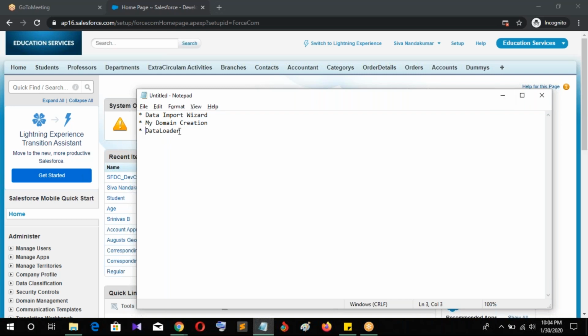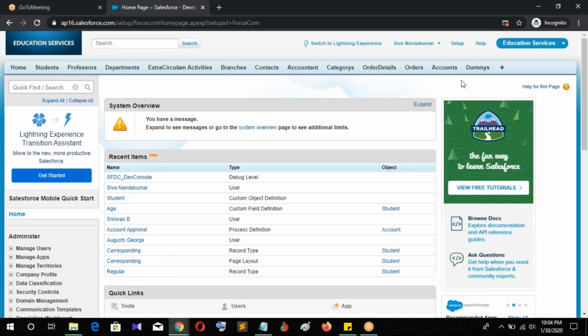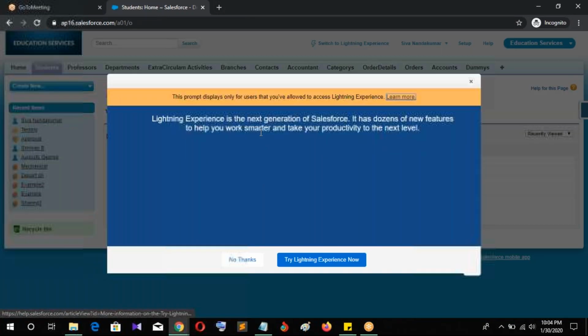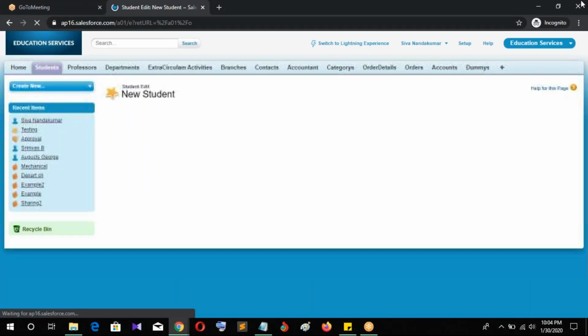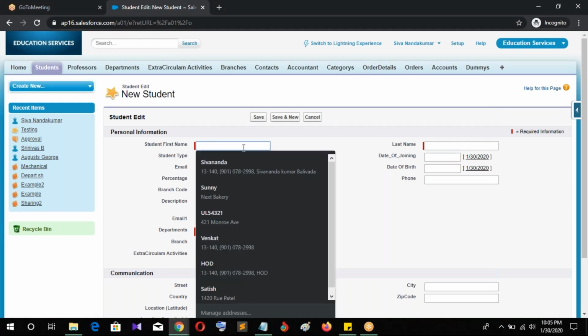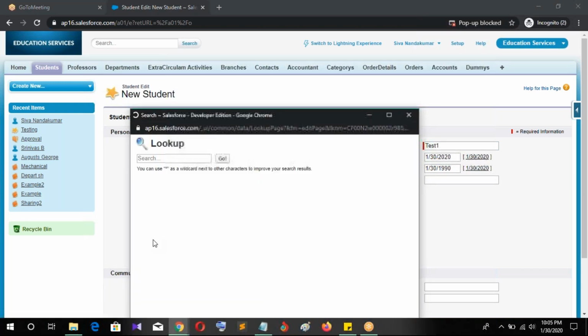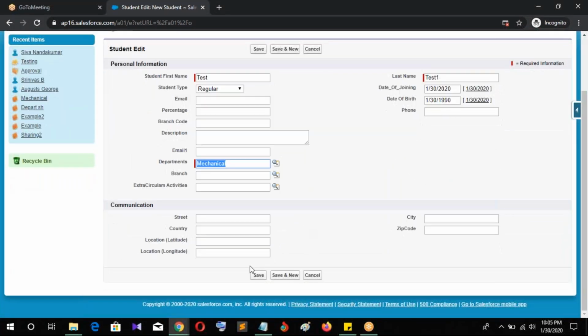Before going to these topics, let's discuss some small scenarios. Initially, if you create any records manually, you first enter the first name, like test one, student of regular, date of joining, date of birth, and departments.